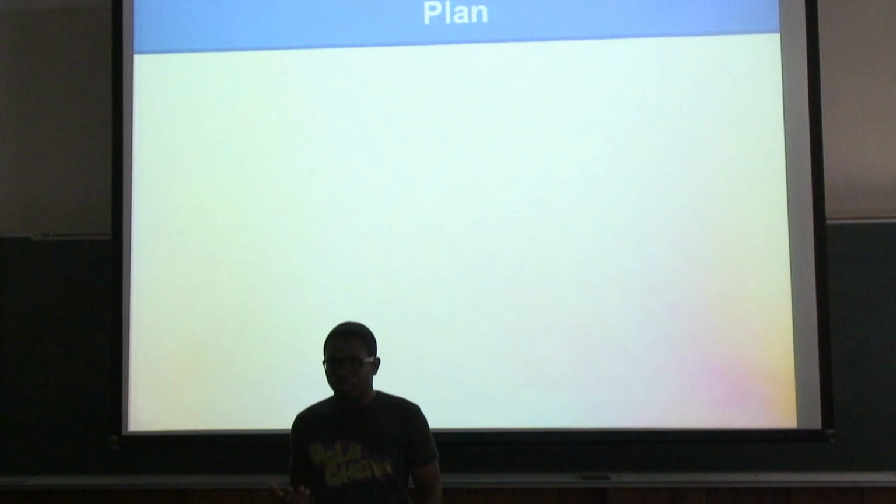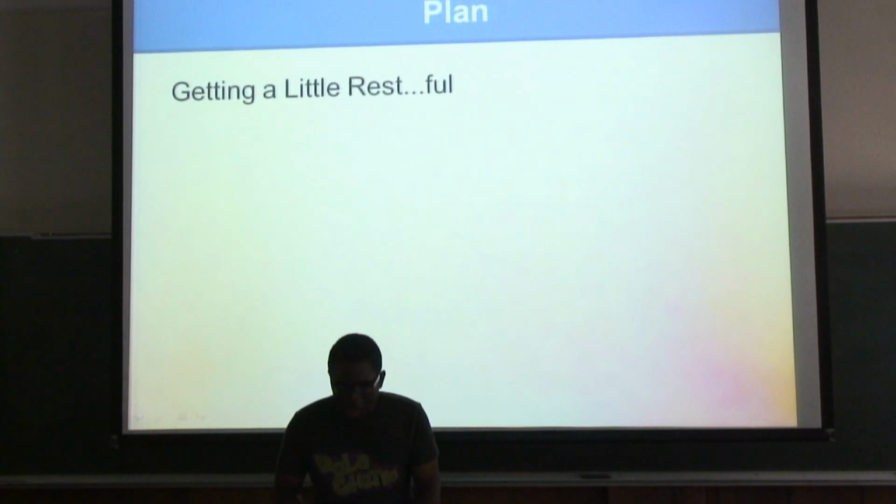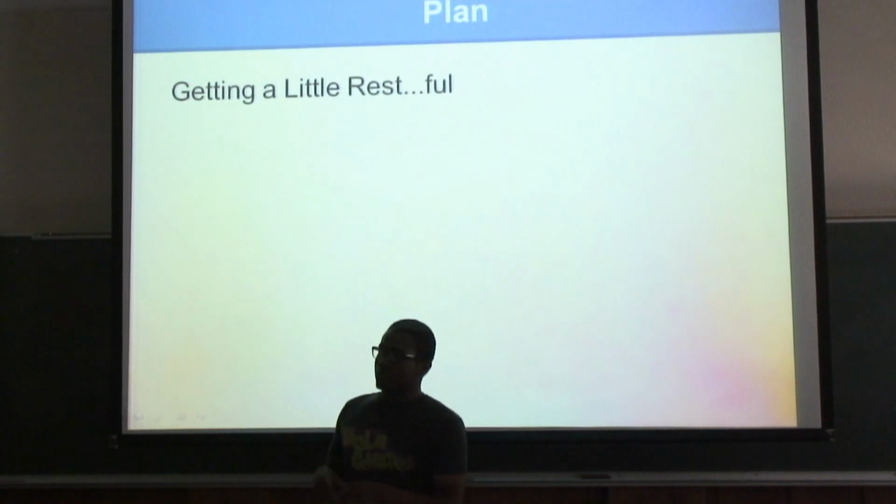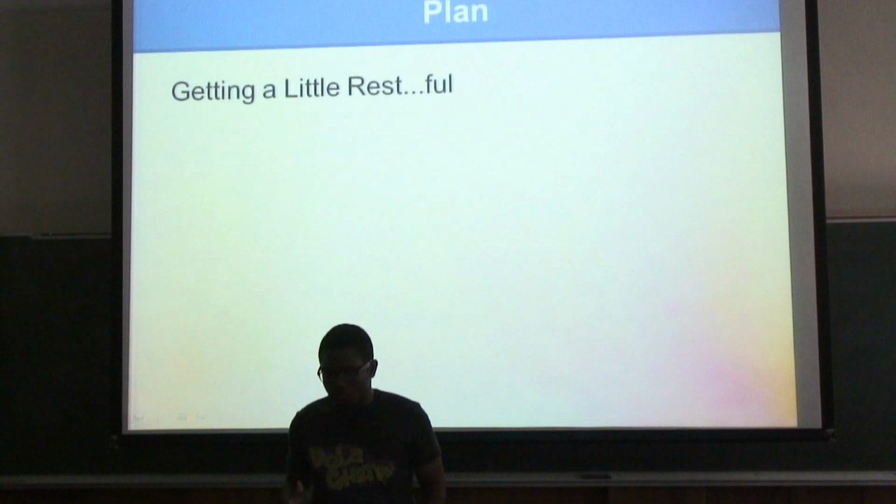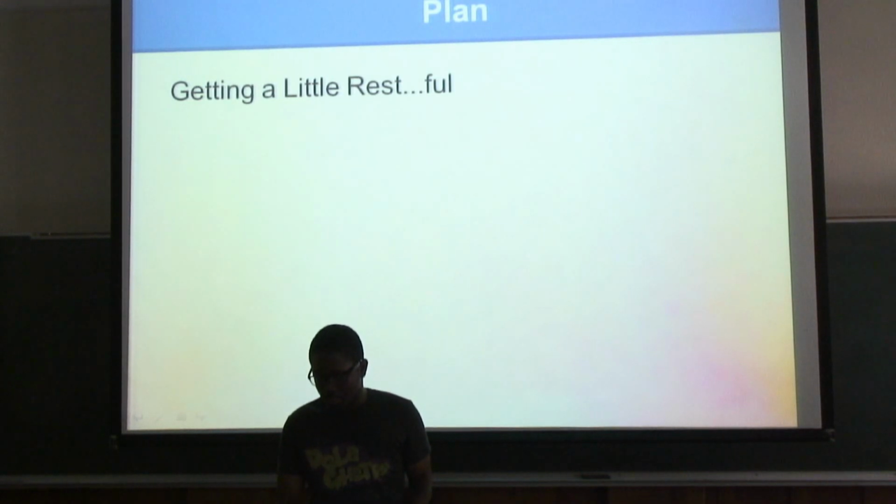So my plan for the next few weeks. Getting a little RESTful. That's just to set up the RESTful framework and to get the back end. Really, it's going to boil down to four calls: a get, a post, a put, and a delete. And really, after that, I'm pretty much going to be done with Rails. I wouldn't have to touch it again, and everything will be done in HTML5.